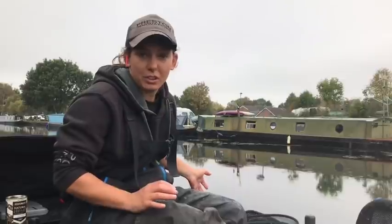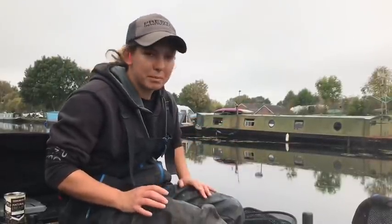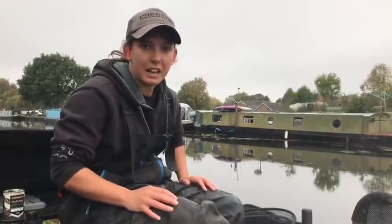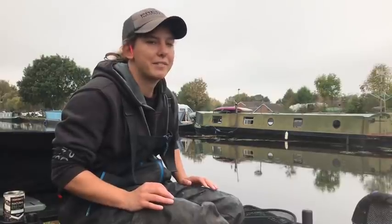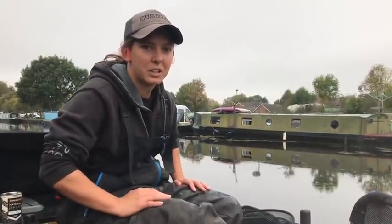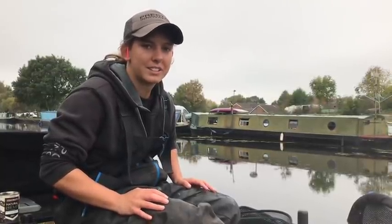So we're fishing, I've literally brought with me hemp and casters. So I'm going to fish hemp, see if we can catch some quality roach, and casters, a bit of everything. If we're lucky we might even catch one of my favourite fish, the elusive tench. There's a few that swim around in this section, not always easy to catch, but every now and then you might be able to winkle one out. Let's see how we get on.